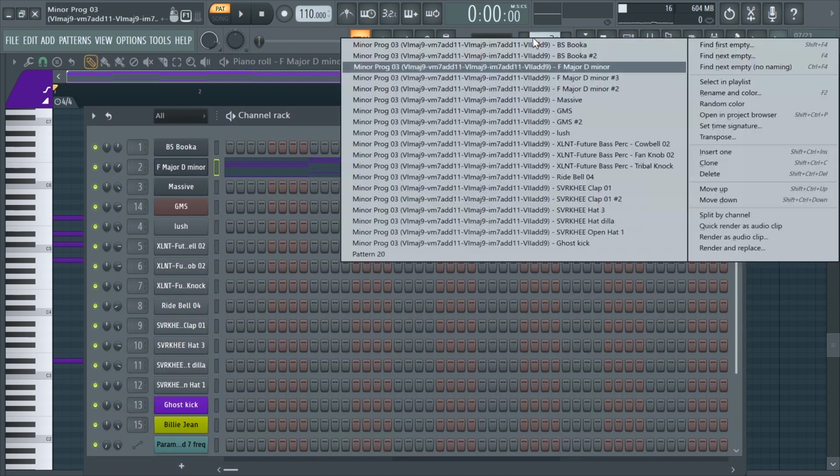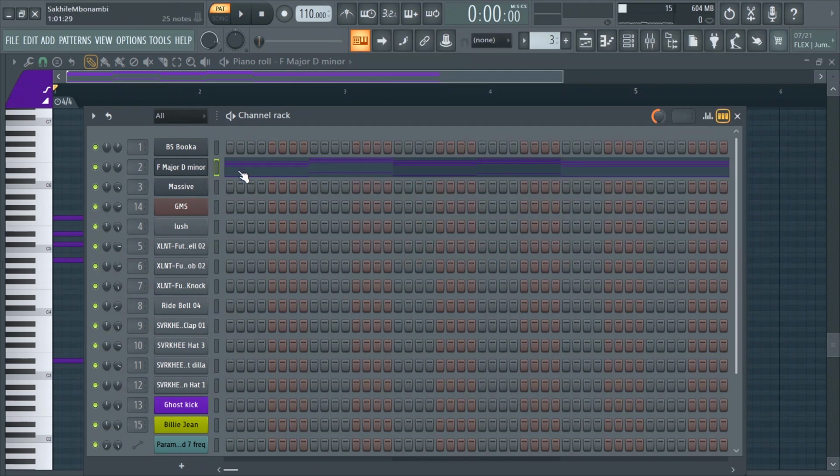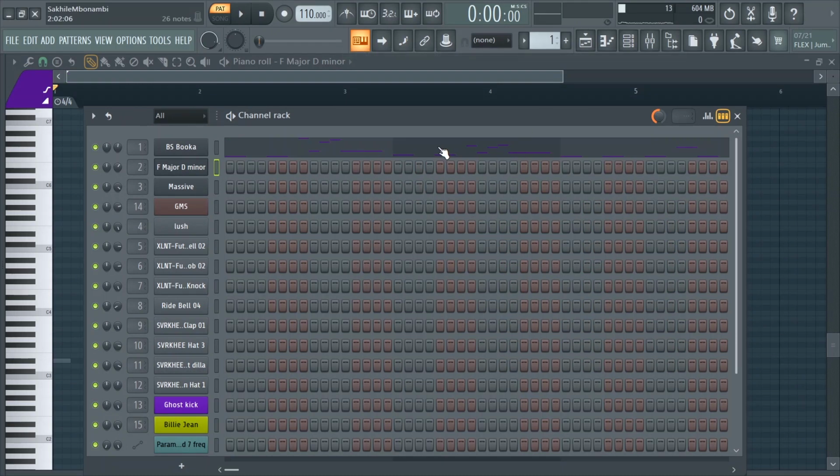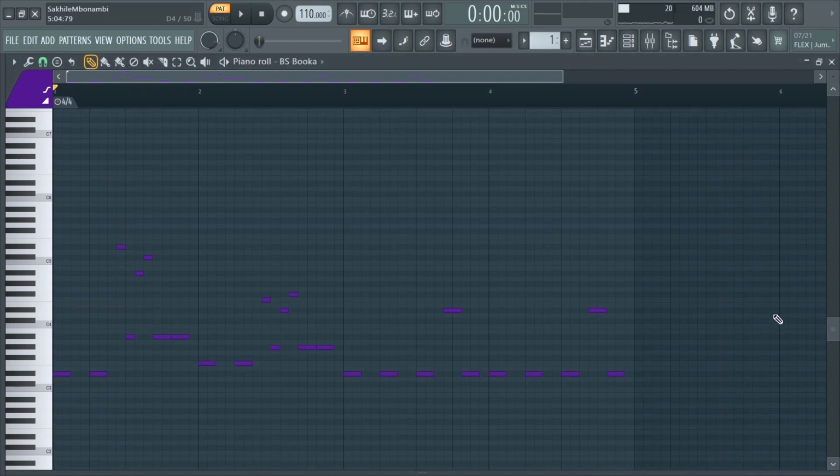So that's just for the chords, and for the bass, this is what I have going on.